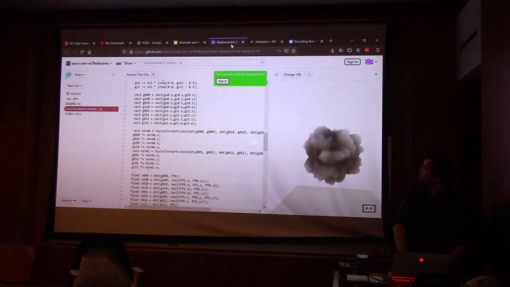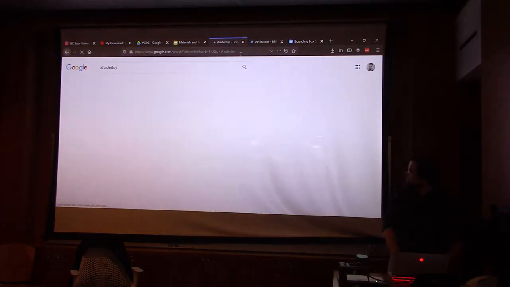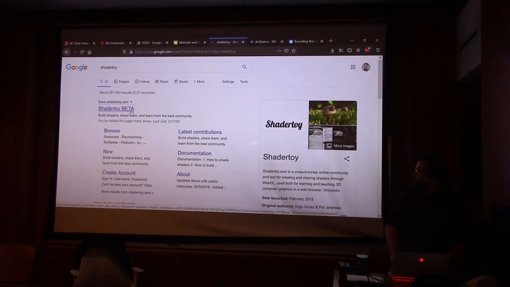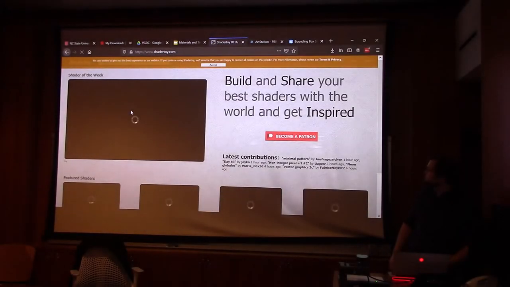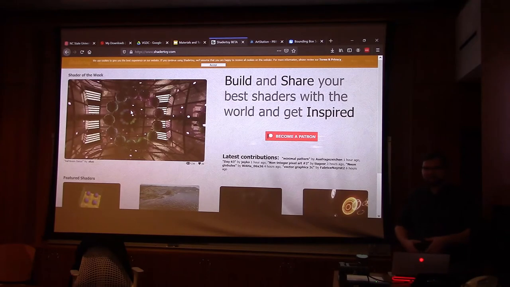Now for fragment shaders, we can go to Shader Toy. This is a really awesome website. If it doesn't crash on me, I will continue to praise it. Everything in Shader Toy is essentially a fragment shader. And when we say fragment, that's essentially interchangeable with pixel. Some people would uphold that fragment is a better term because it's not really a pixel yet, but it's basically a pixel, so no reason to split hairs.